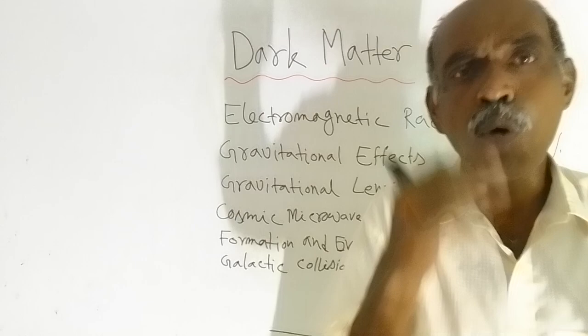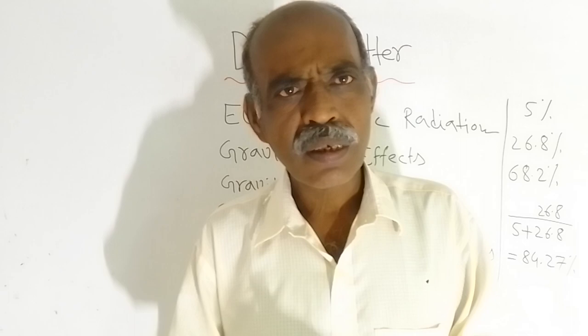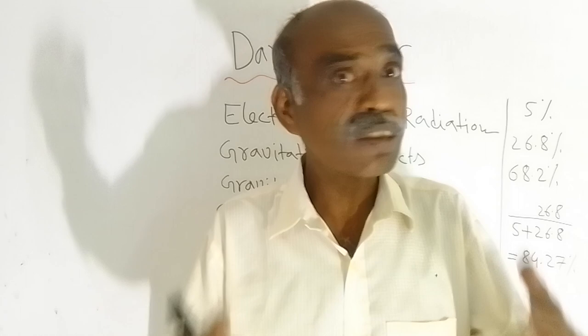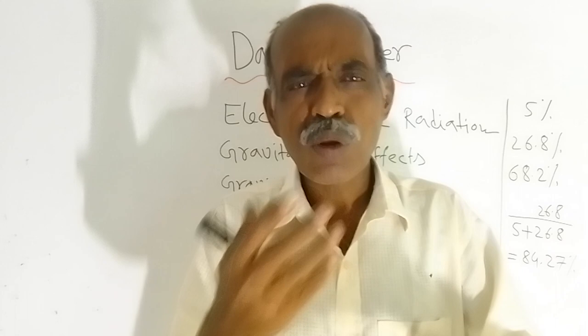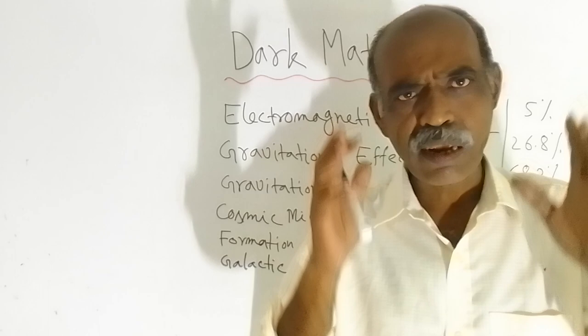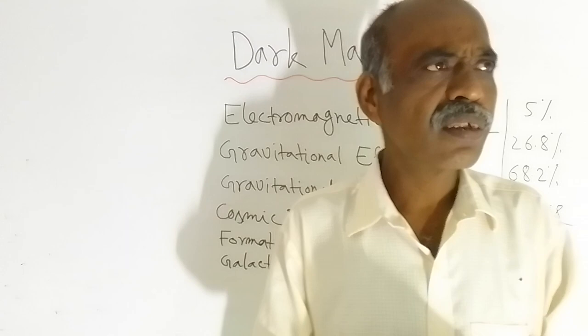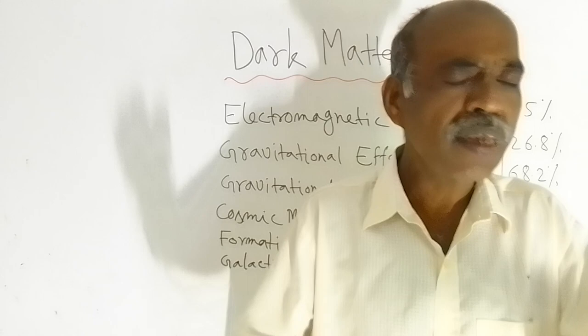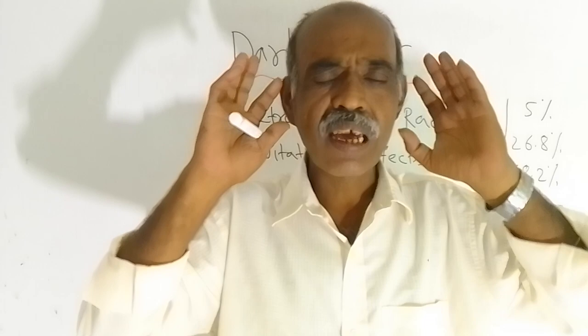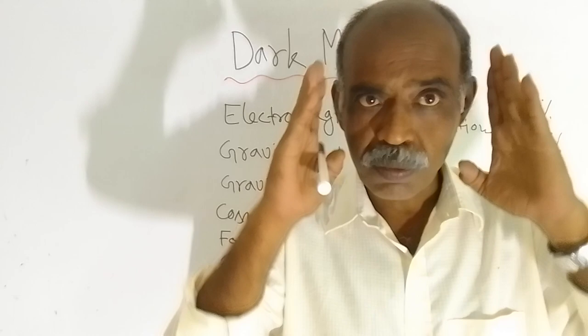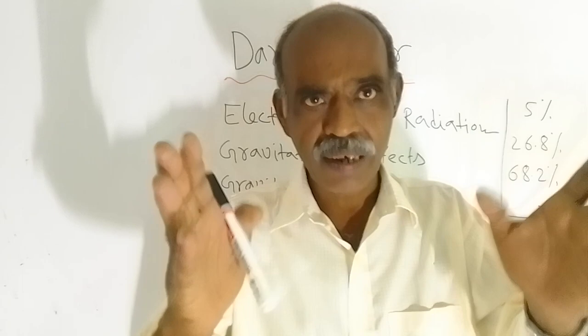More matter is required, but those matters are not seen. Those are not visible. Then scientists assume that there must be some matter in the universe which is not visible. Otherwise, calculations are not matching. Whenever you are using general theory of relativity to make calculations about the cosmological phenomena of the universe, then scientists have realized that some more matter must be present in the universe. Maybe those matters are not visible to us, but there must be some existence of those matters. Since those matters are not visible to our eyes, that's why those matters are called dark matter. The word dark is used for that purpose, dark matter.